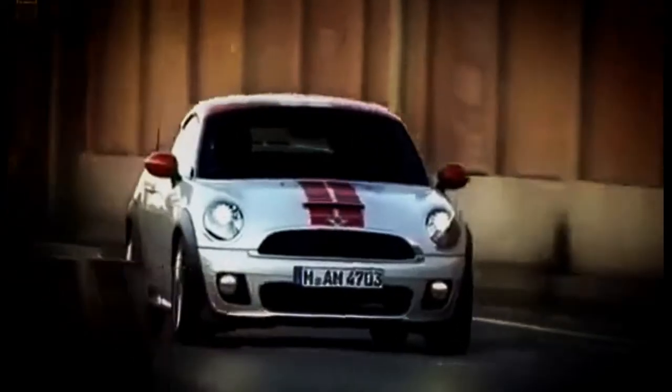The Mini Coupe is a really good example of the team behind the Mini, the brand. It will appeal to a person who in this day and age really wants a fantastically beautiful car that stands out in the crowd. When you see this car come down the street, you really have to, as a customer, identify with the statement of it and say, this is my dream car.